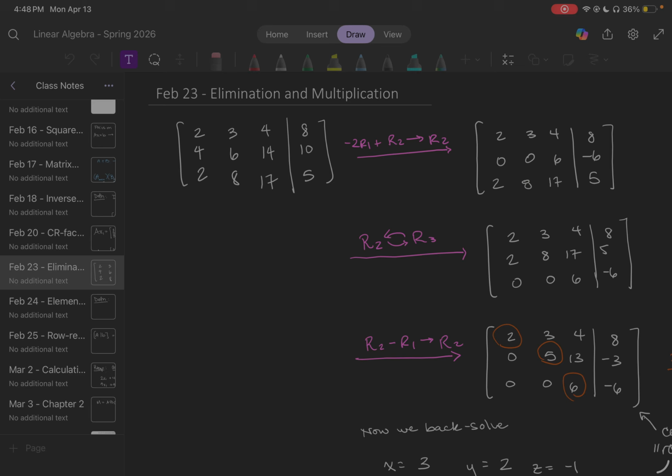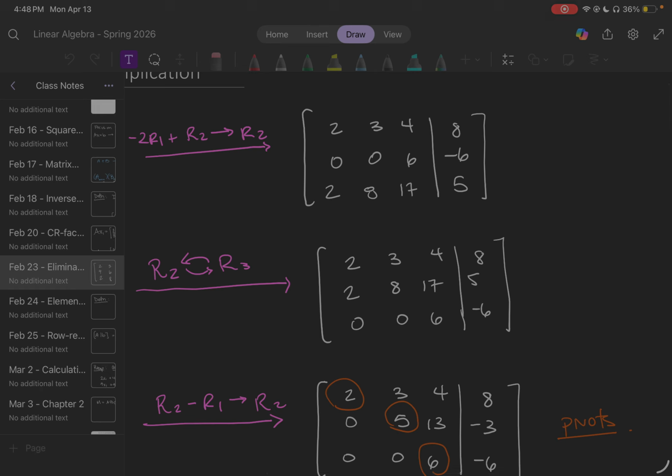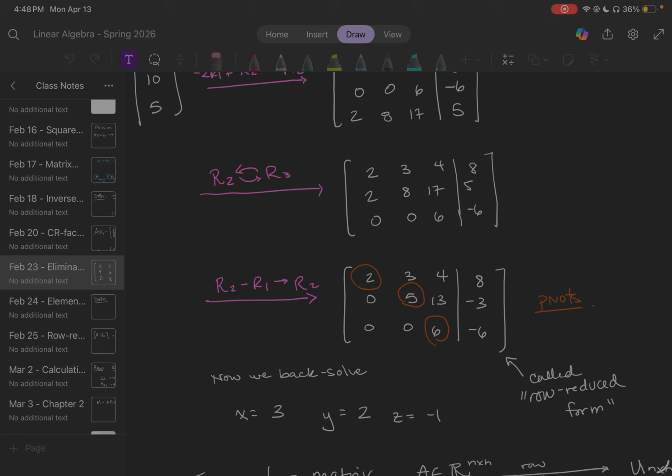Doing so, we take the first row, multiply it by 2, and subtract the second row, and we get the matrix on the right. Then we switch the third and the second row due to 6 being at the end. In doing that, we also have to switch that part of the b vector. Now 2 is aligned, so we can get rid of the 2 in the second row, doing row 2 minus row 1, and that gives us row 2.